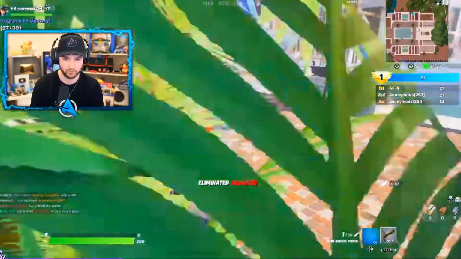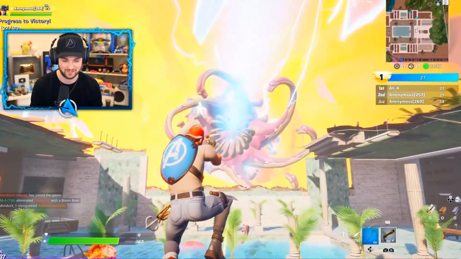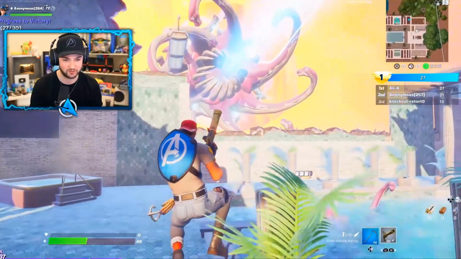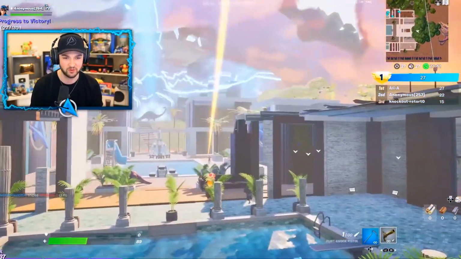Beautiful. Remember this dinosaur that didn't find his mum? I found my mummy. This thing, this alien Diplodocus looking thing, is apparently its mum. What a freaky mutant creature thing.